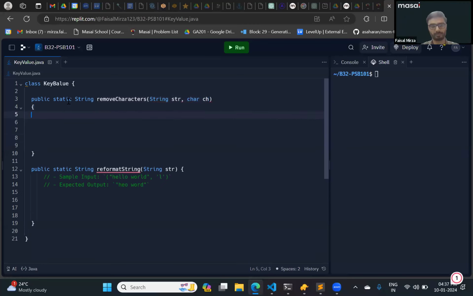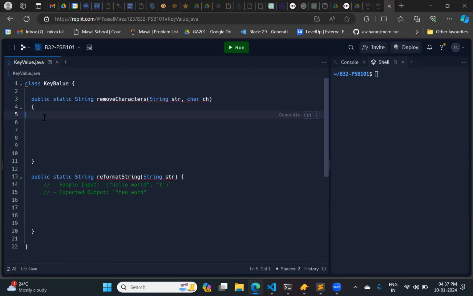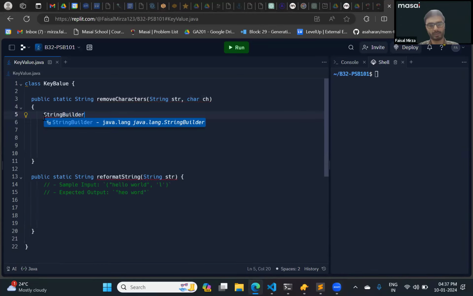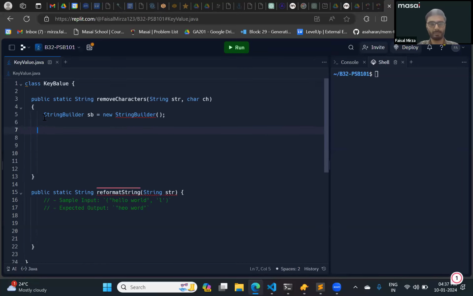Then, so we need to use the string builder, yes or no? Yes, sir. So let's take the string builder. First, create the string builder object without supplying anything in the constructor. We will not supply any string or any other thing. So this is the empty string builder object. You can say that it does not have anything. Okay. So what logic you are going to use?